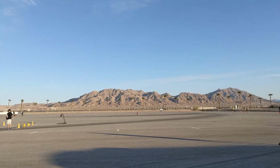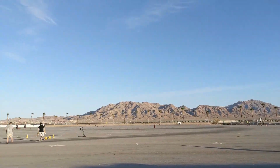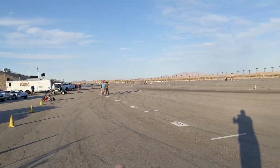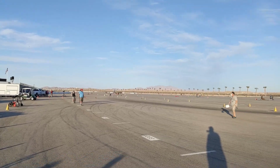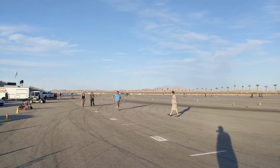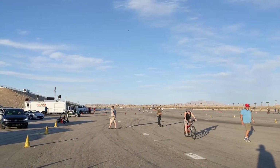Okay, guys, so we're here walking course, and their lot here is pretty big. Starts right there, goes around this huge lot and finishes right over where my fingertip is. It'll be a fast course. I'm not sure if I'll hit third gear. Some people were hitting third gear a couple of weekends ago at the local event, so we'll see if it's a third gear course. I think I might have the gearing to stay in second, but we'll find out. So it looks like a fun course. Looks like this asphalt's really grippy, so should be a recipe for a good time.